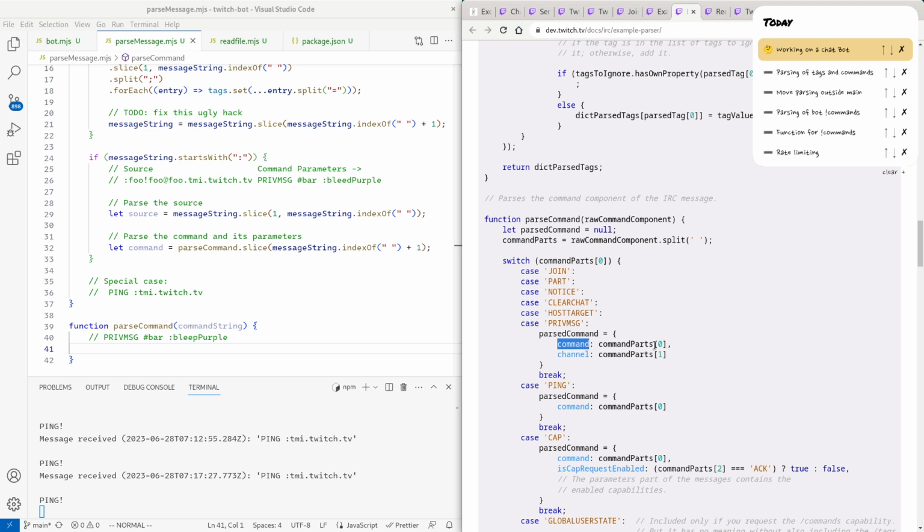So their return value is either an object with the command and channel attribute, or in the case of this capability command, it's a boolean saying if the capabilities were granted or not.